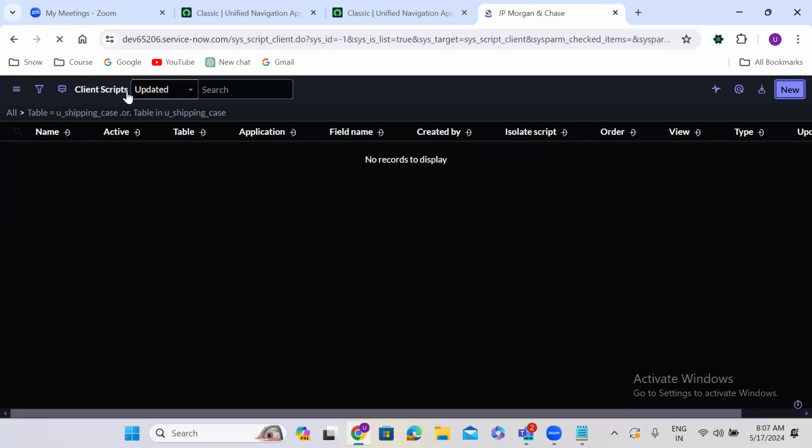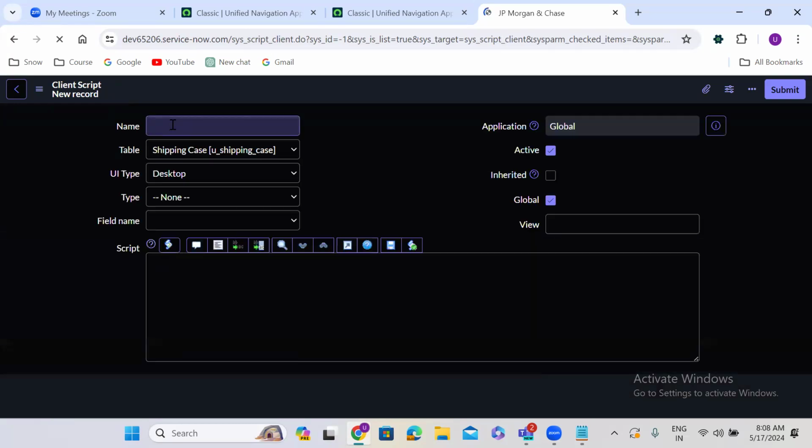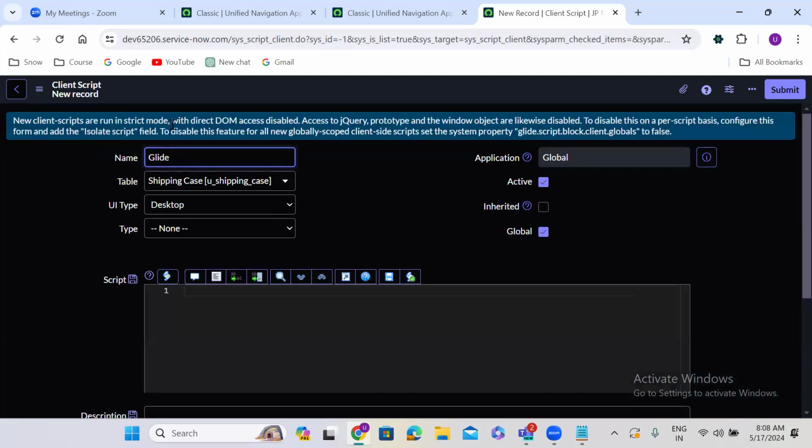I'll discuss client scripts separately, guys. For now, try to understand the GlideUser API and GlideForm API.